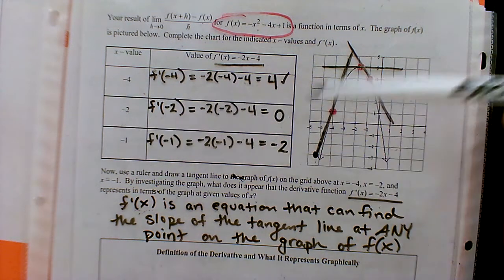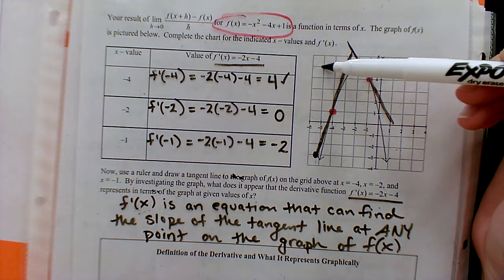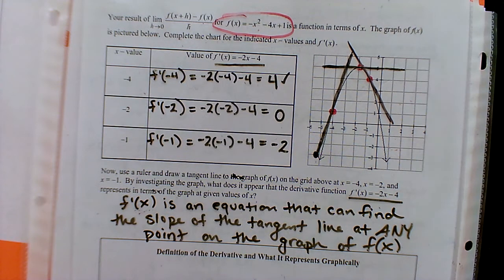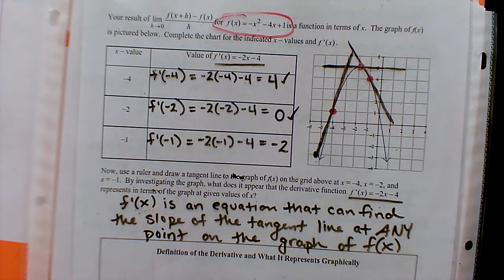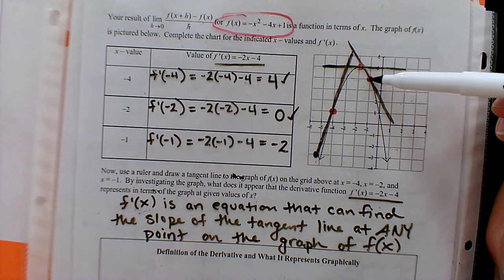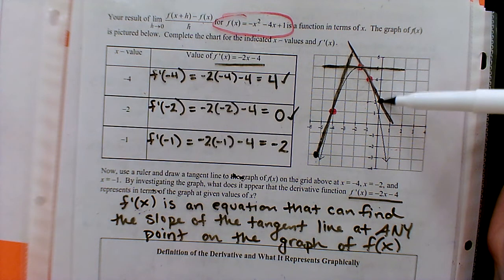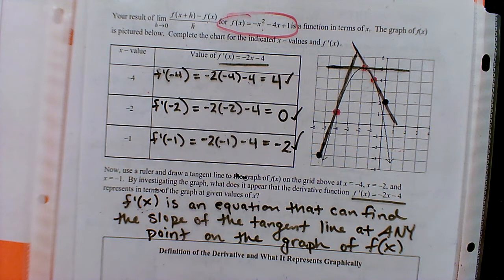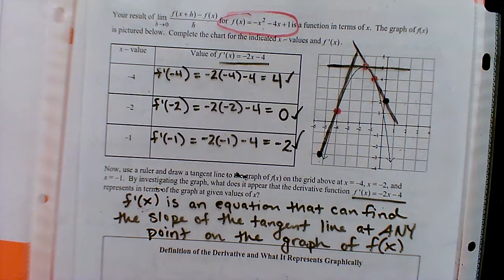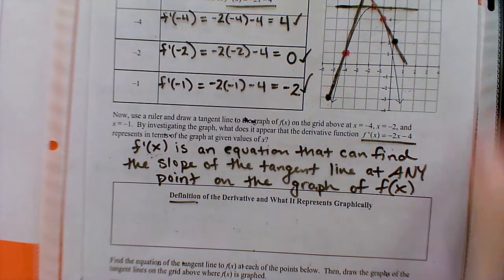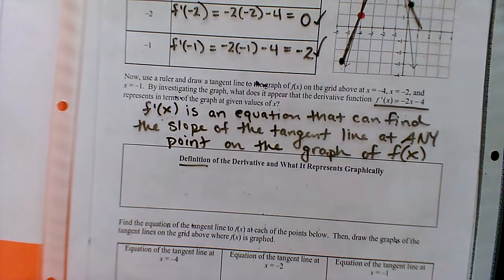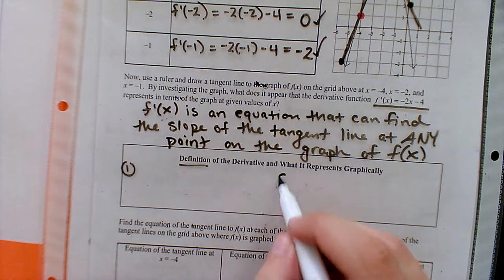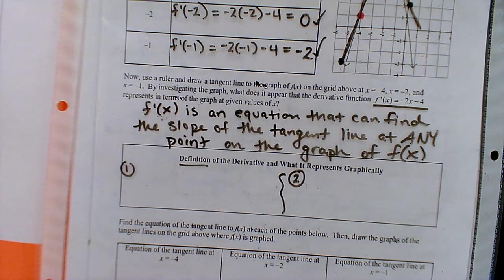Okay. If you look at the next point, notice how the slope is 0. And the second tangent line we drew was flat. The slope of any flat line is 0. So that one makes sense. If you look at the next one, the third tangent line we drew, if you go down 2, right 1, you have found another point on the tangent line. And notice how the slope of negative 2 checks out. So the derivative is representing the slope of a tangent line at any point. What that gives us is 2 ways to define a derivative, either mathematically or graphically. So we're going to take a look at both of those definitions.